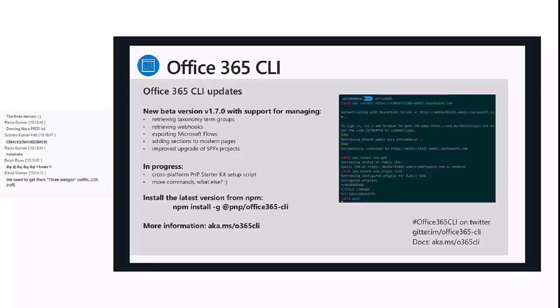And then as always, Waldek is looking for additional ideas of commands you'd like to see added, and would love to hear those. And of course, if you'd like to help out with the CLI, pull requests are absolutely welcome as well. You can always install the latest version, and then you can get more information from aka.ms/o365cli. So do check that out.